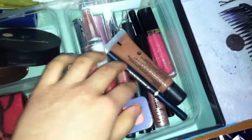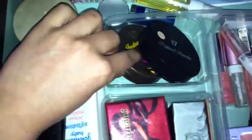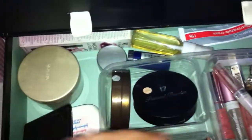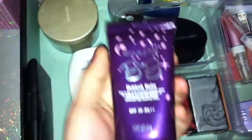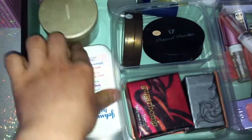Okay so this is my blushes, my lip glosses, my lip liners, my press powder, my bronzers, and just some random stuff — loose shadows. Oh, I really love this product — and a BB cream. I'm gonna make a review on it next time. But this is some moisturizer.